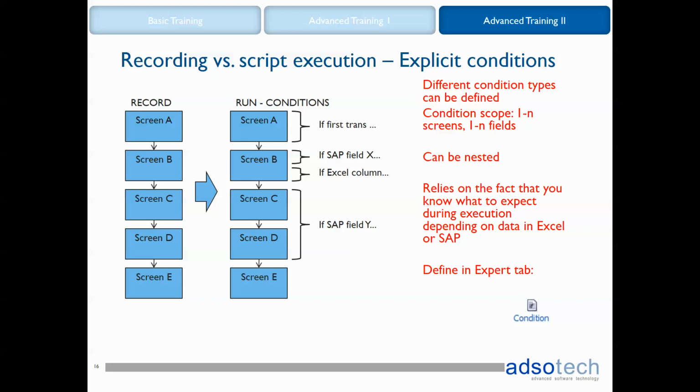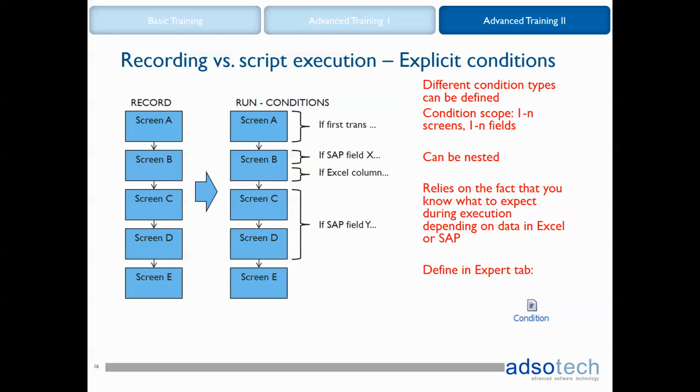All of these conditions rely on the fact that you actually know what's going to happen during the execution of your script. So, meaning that you will know what will happen in SAP. Are there certain pop-ups, for instance, coming up with certain combination of data? Or are there certain screens in SAP that we want to go through? We need to enter some extra data when there's this combination of data going in.